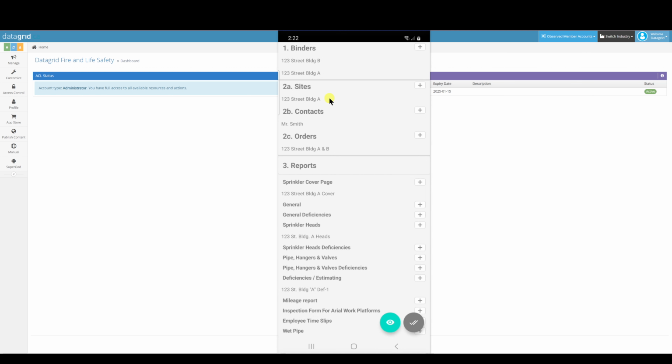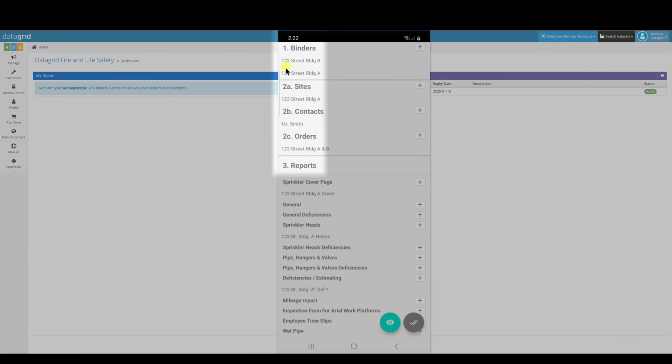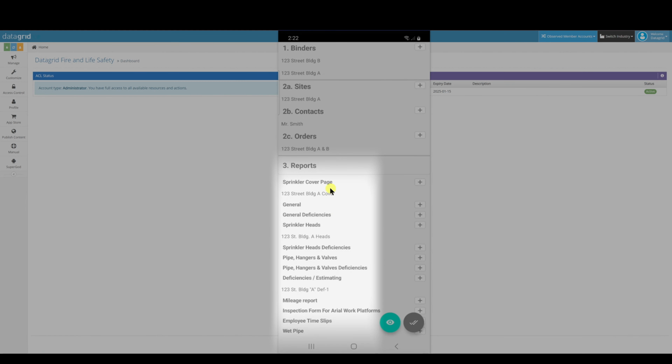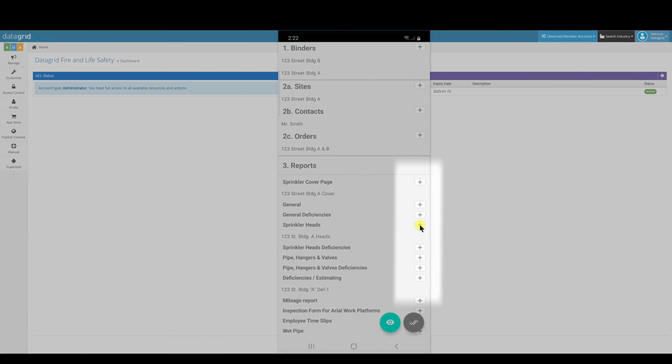In this video, we'll walk you through the process of creating and editing reports and documents, putting you in control of your data. Creating or editing reports is step 3 of our easy 3-step process. All your reports and documents are neatly organized in the Reports section for easy access. To kick off a new report, simply tap the plus sign next to the reports.